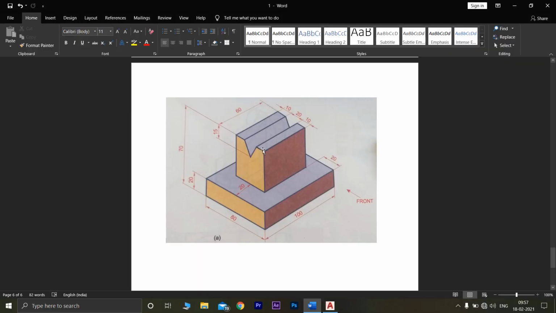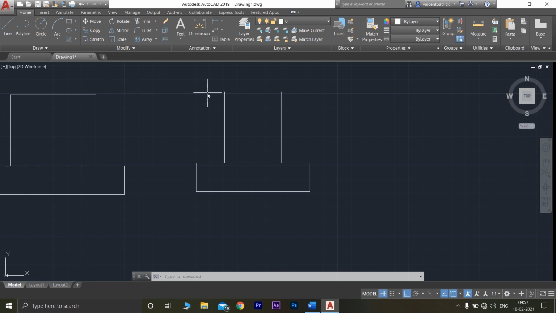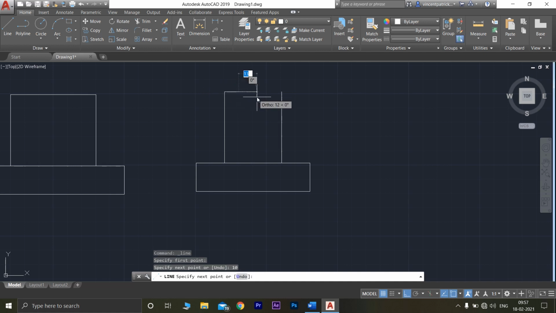So the length of this one will be 10 mm and this side also will be 10 and this will be 20. So go to line, from here 10, again 20 and join this.